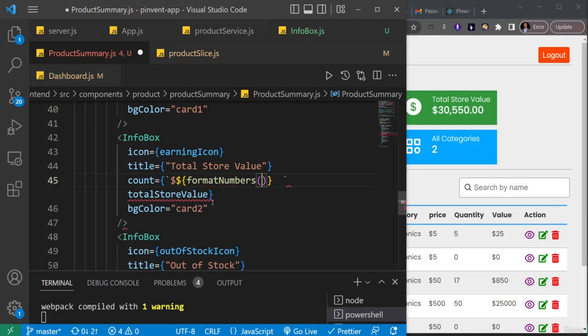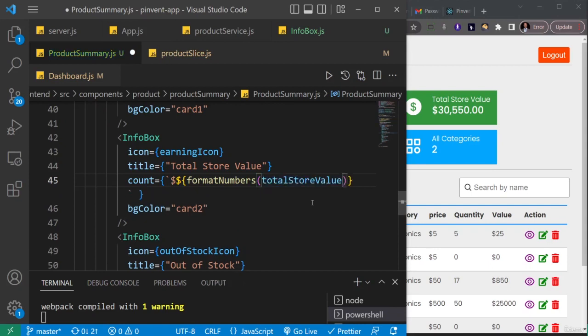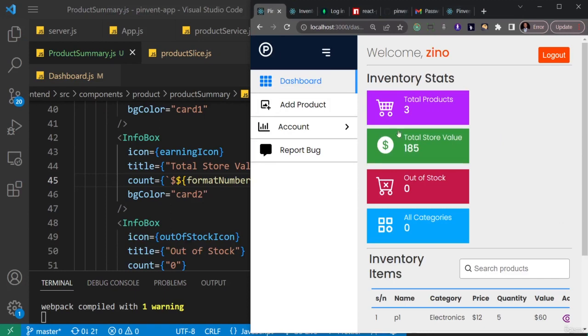Inside this formatNumber, I will give it an argument of this total store value. So if I cut this and then put it here, Ctrl V, and then save, watch what happens. So let's come to the finished product. You see we now have a dollar sign in front of it. But because the number is not up to 4 digits, you don't see any comma.